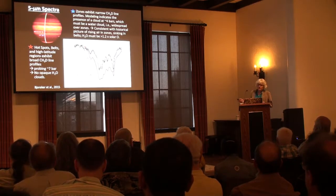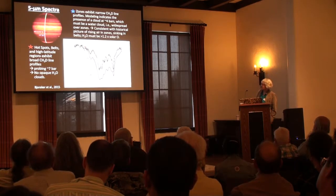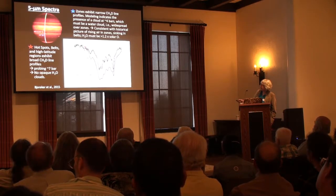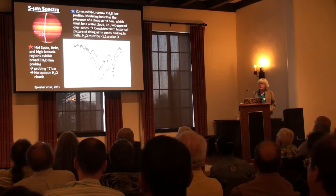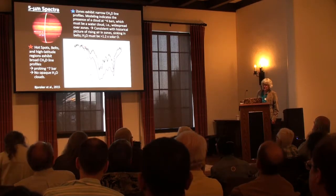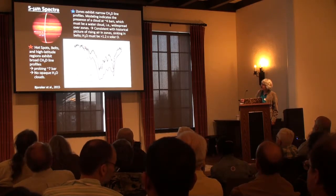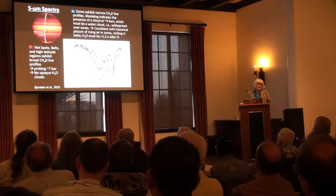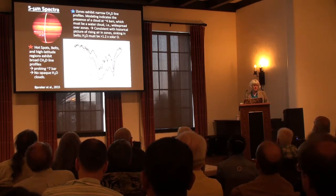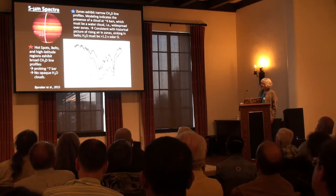So I won't go into much detail, but it's basically slit spectroscopy. These are the slits. Actually, there are two different ways we have superposed them, because Jupiter is about 40 arc seconds, and the slits are about, I think, 27 arc seconds. And then you get a spectrum at each point along the slits. And with the seeing of about 0.5 arc seconds, you get pretty good spatial resolution on Jupiter. That tells it in a nutshell.